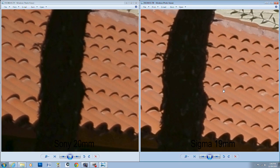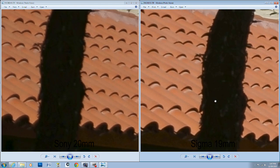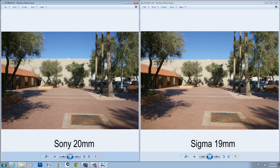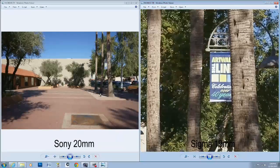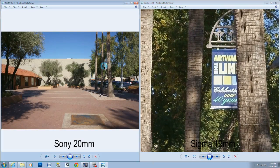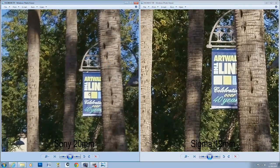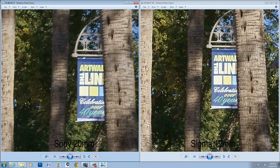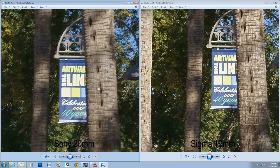Okay, so the flare control on both, the software took care of it, but the Sigma is definitely better towards the corners. Alright, so now let's zoom into the trees again here. We got a little bit of maybe a blur from the wind on this right here, but the image itself is actually slightly softer.